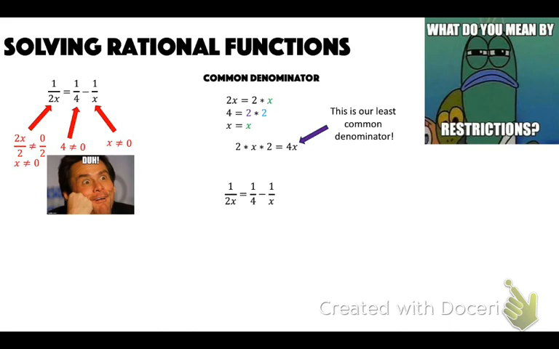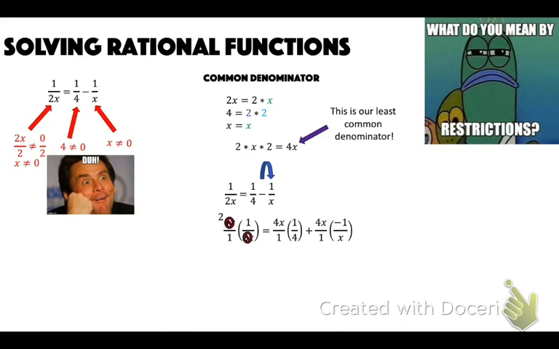Okay. First, I'm going to distribute that negative sign. So I get 1 over 2x equals 1 over 4 plus negative 1 over x. Now I'm going to multiply everything by 4x. So I have 4x times 1 over 2x equals 4x times 1 over 4 plus 4x times negative 1 over x. And I'm just going to make these into fractions there because I think it helps us see this a little bit better. And then now I'm just reducing rational expressions.